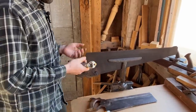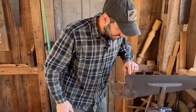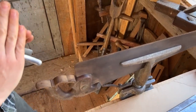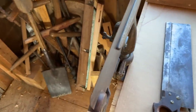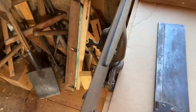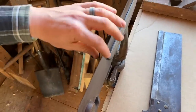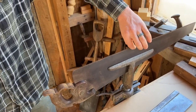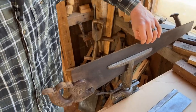So to set a saw, I'll just give a quick demo on this one. I don't know if you can come in here and see this, but you can see how the teeth are already wandering. You have this way, that way, this way, that way, alternating back and forth. Does that show up very well? Okay, you'll have to take my word for it. But we already have a bit of set in this saw. And usually you can feel set just by taking your fingers and coming down like this. And so I would say the set is fairly decent in this one.